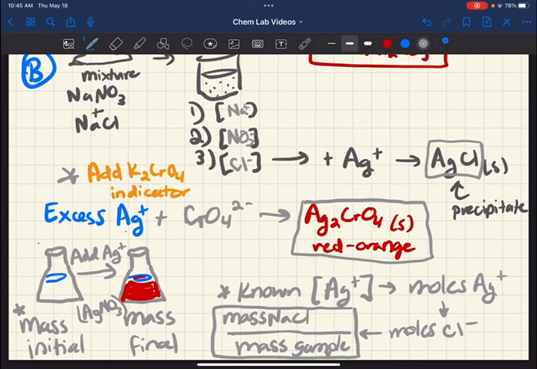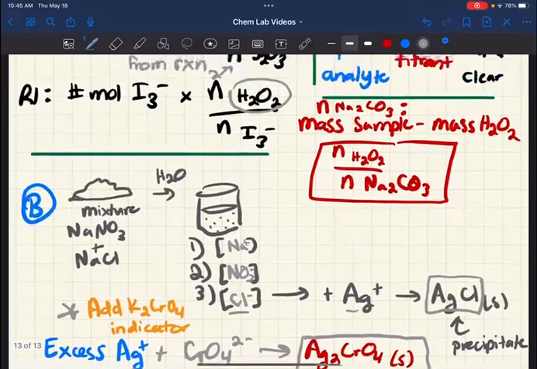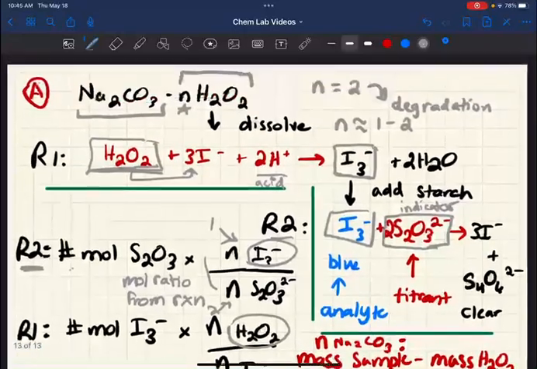And that will allow us to backtrack because of the 1-to-1 ratio between chloride and silver in the reaction to make silver chloride. That will allow us to calculate the moles of chloride. Once we know the moles of chloride, we know the moles of NaCl. There's one chloride for every NaCl molecule. So that could allow us to determine the mass of NaCl and divide it by the mass of the sample that we measured at the very beginning so that we can get a mass percentage of the mixture for our analysis. So a lot of different strategies here to characterize the stoichiometry of a solution. Hopefully this helps with your analysis at the end.